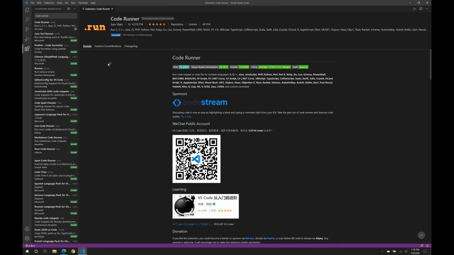And some other Java extensions, because we're going to use this for both Java and Kotlin. Just click, just like I did with Kotlin.